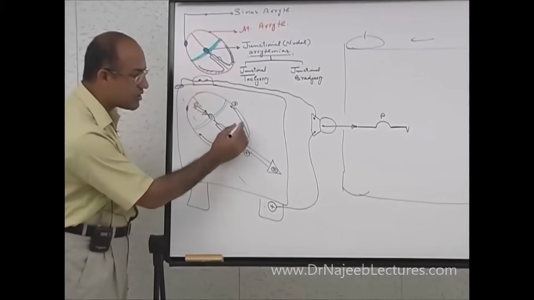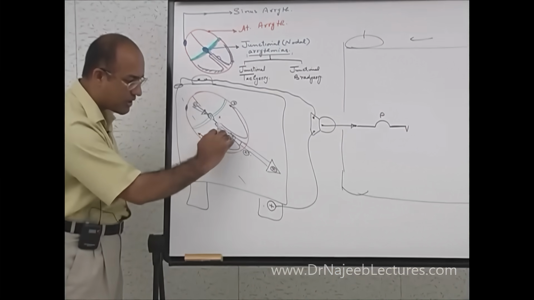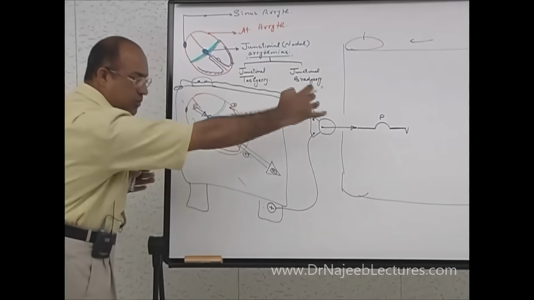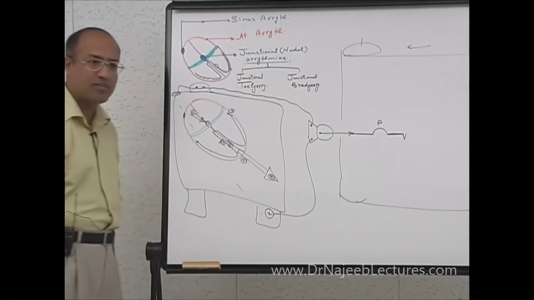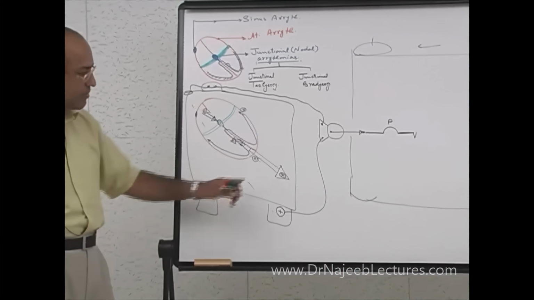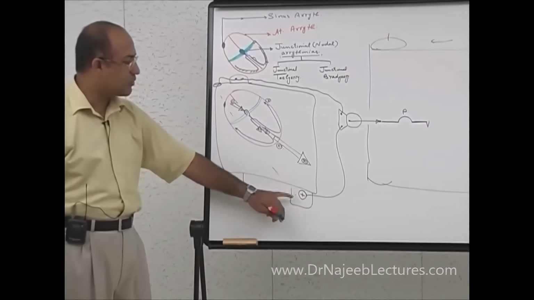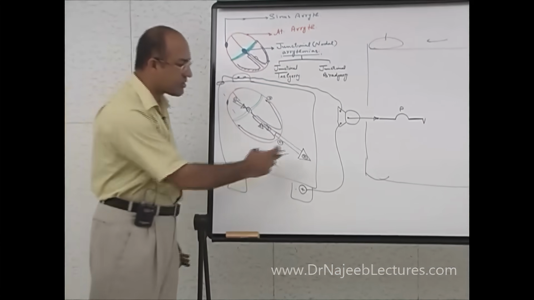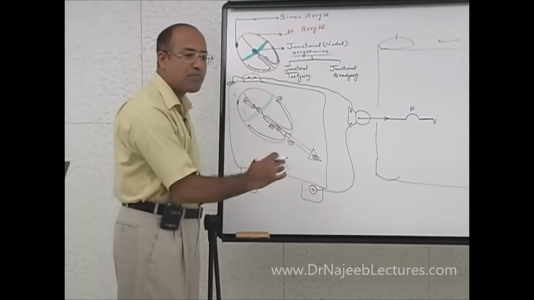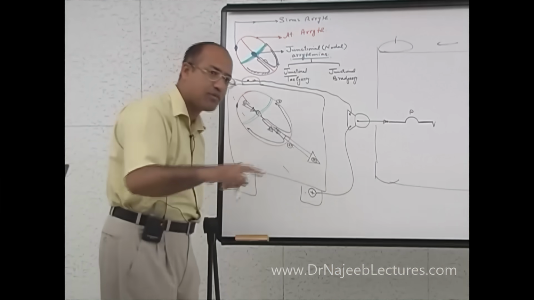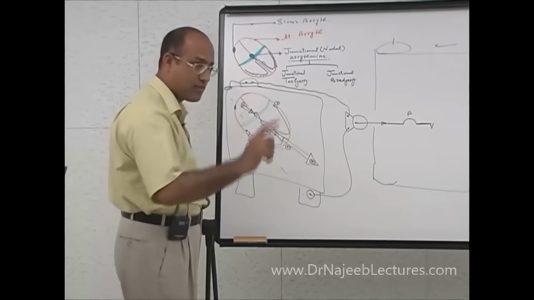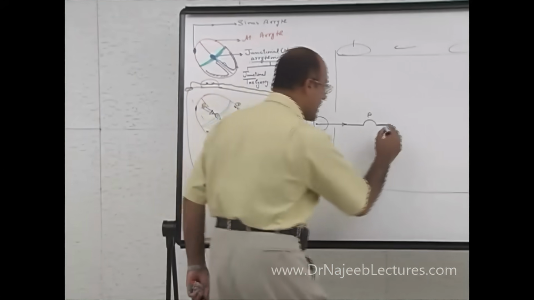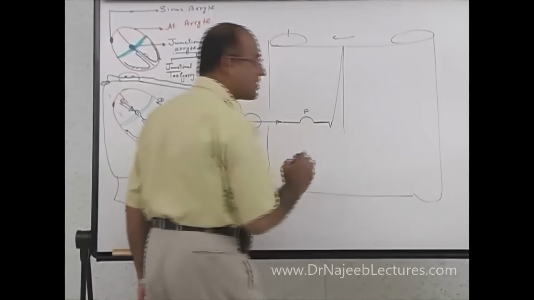After that, major ventricular depolarization starts. Current starts moving from in to out. Depolarization current, a very big electromagnetic force, is moving towards the positive electrode. There will be a very powerful negative deflection or positive deflection? Positive deflection. And slow deflection or fast deflection? Fast deflection. So it will move like that.